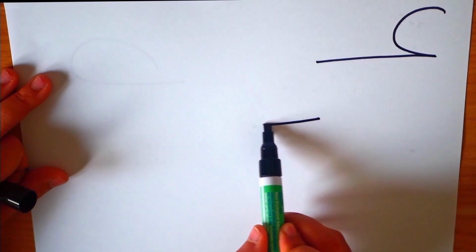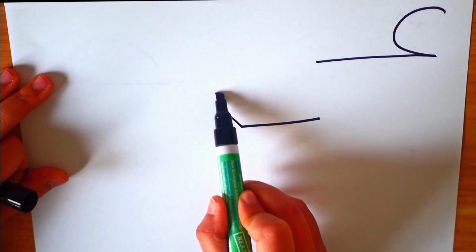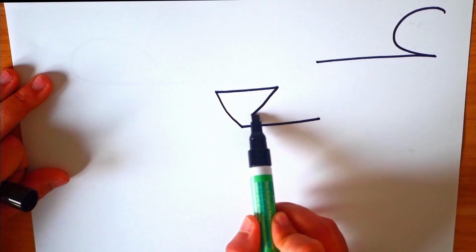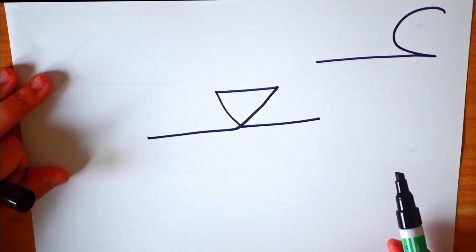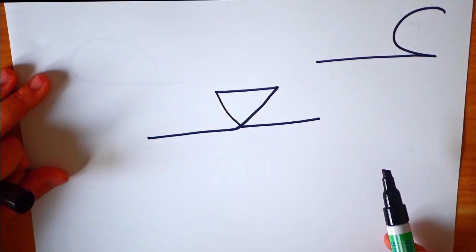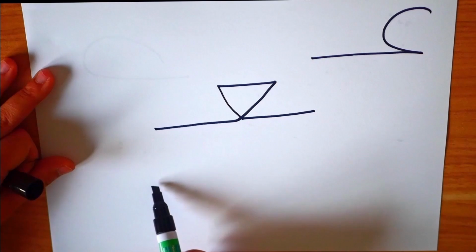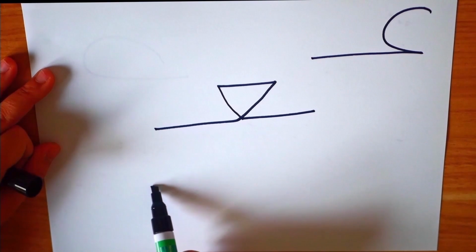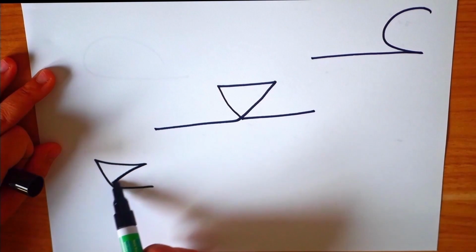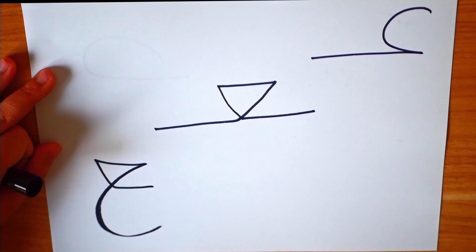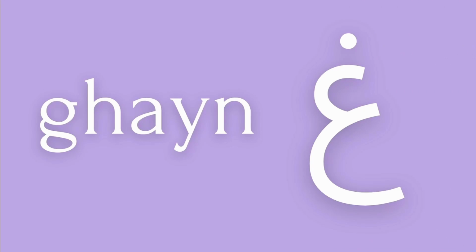At the beginning of a word, only the top of the inverted 3 remains. In the middle of a word, you have to add a stroke to close the letter so that it looks like an inverted triangle, which also has 3 sides. At the end of a word, it combines the triangle with the bottom of the inverted 3. This is the first time a letter changes so much, so do not hesitate to take some time to properly practice.